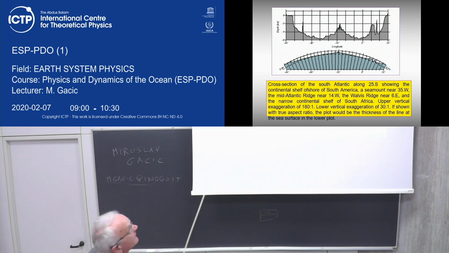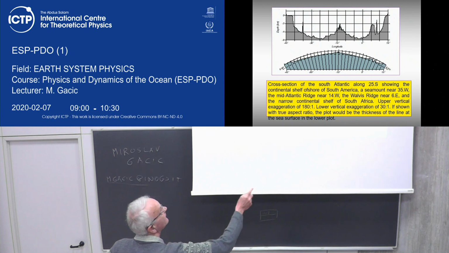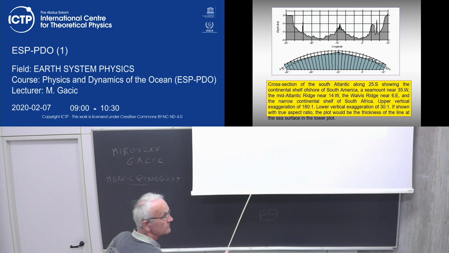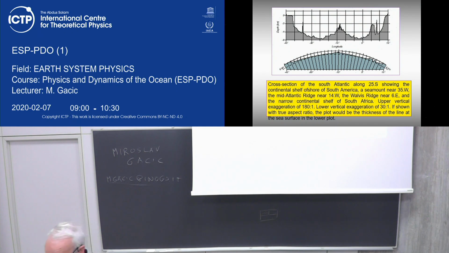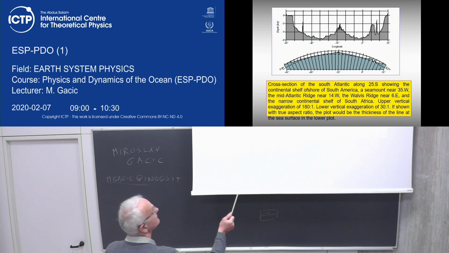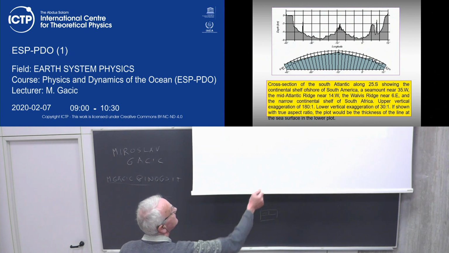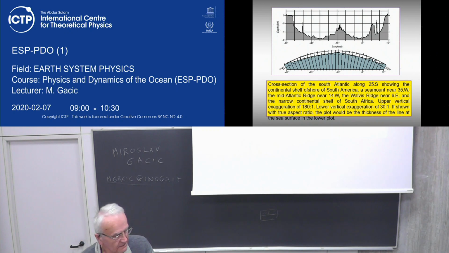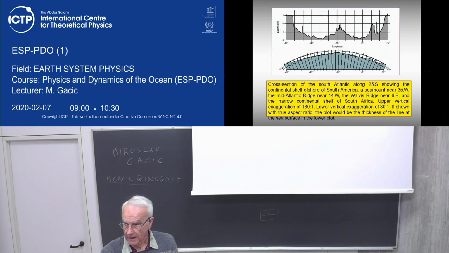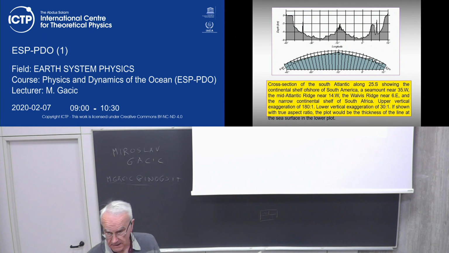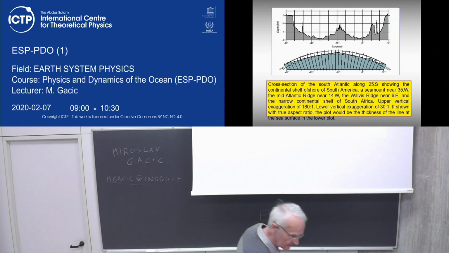But anyhow, you can recognize the features I was telling you about before as general features of the ocean. You will recognize them, for example, in the southern Atlantic. Can you imagine this? This is just a cross section at 25 degrees south, and so you can see how these features look in real life.